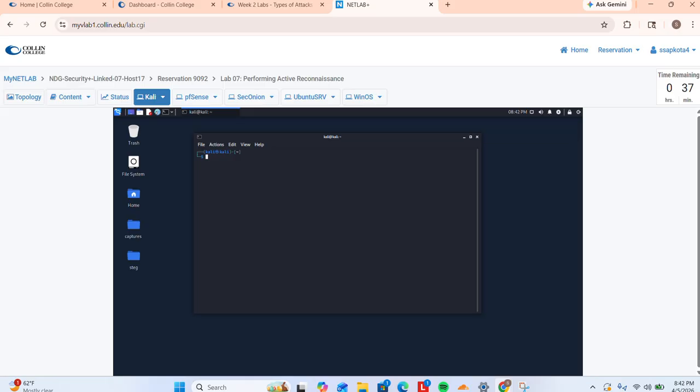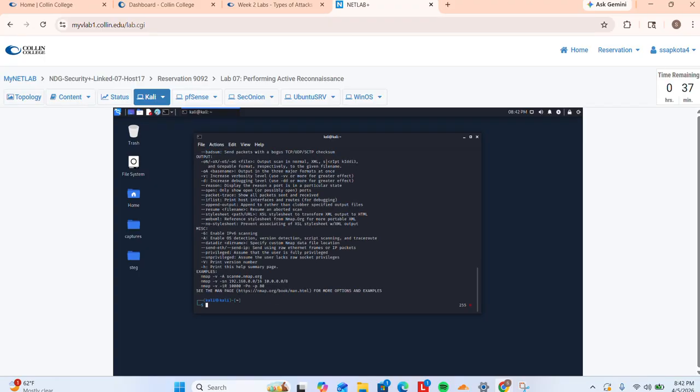And I am typing the nmap command, which is going to show me the result which is on the screen right now.